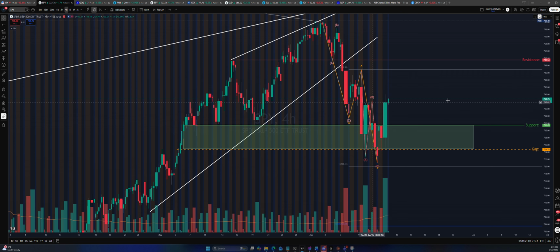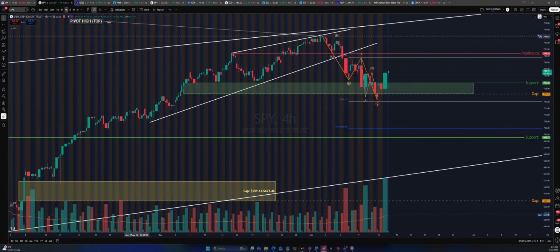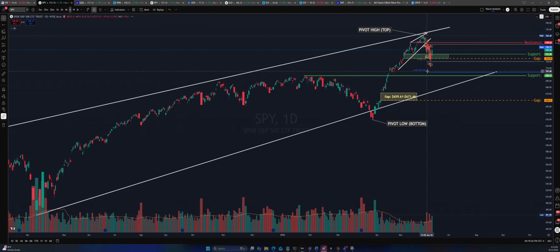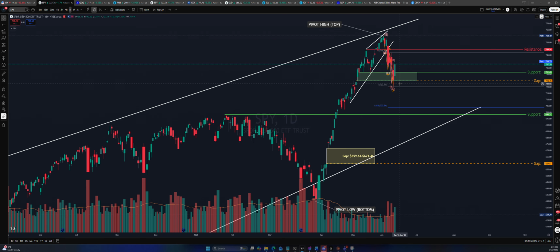If anything, it is better off going long because this entire correction has been completed, which is a very short correction. I would have wanted to see a slightly bigger correction that comes down within this range over here, which I talked about before. This would give me a better buying opportunity if it would have come down here, but it's currently filled a gap and now it's moving back up. So I would be careful shorting SPY at the moment because you have probably bottomed here.